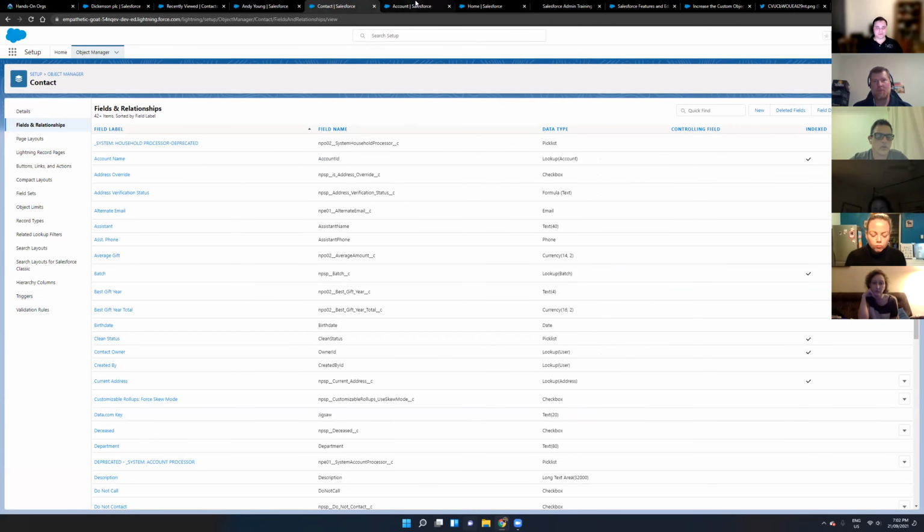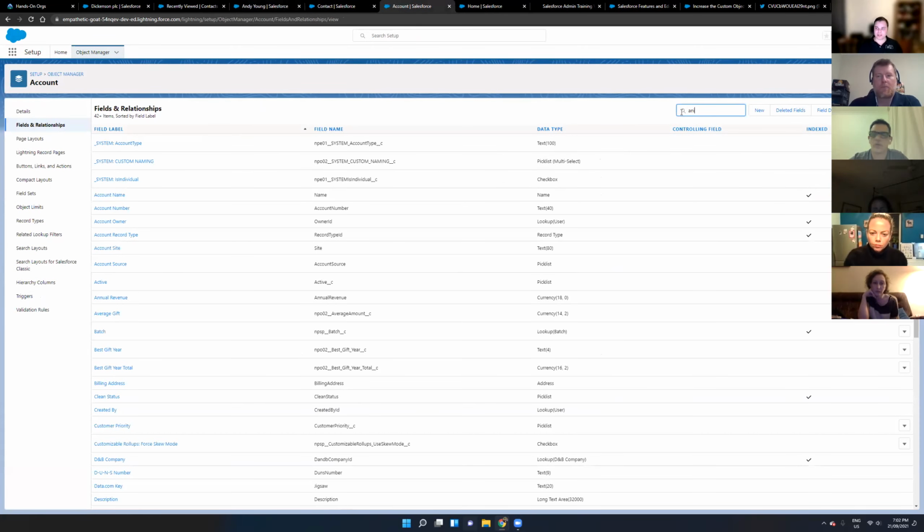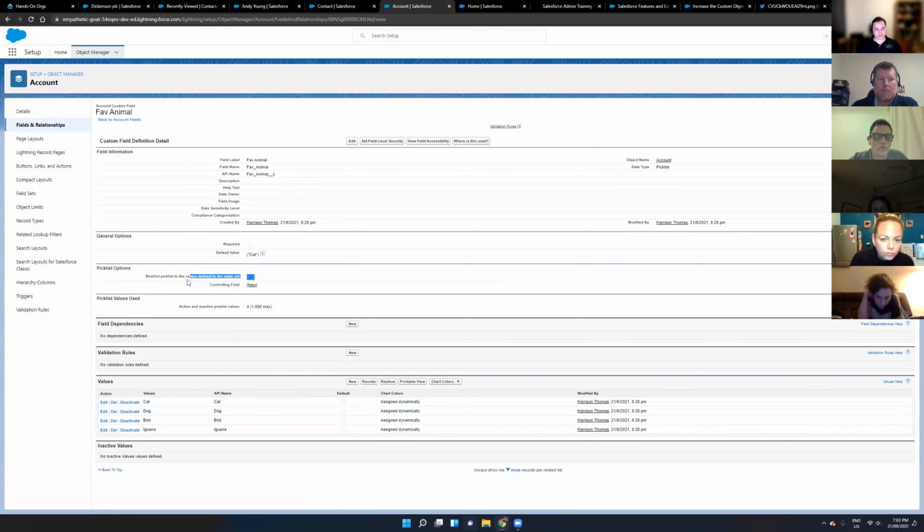I'll show you. So if we go to our account field and go to our animals, Salesforce gives you the option. So if we go to our favorite animal pick list that we created, we can see all the values here. If this wasn't a restricted pick list and different values had been synced across, they would show up in the inactive values area. So someone can't pick them in Salesforce, but they do exist.